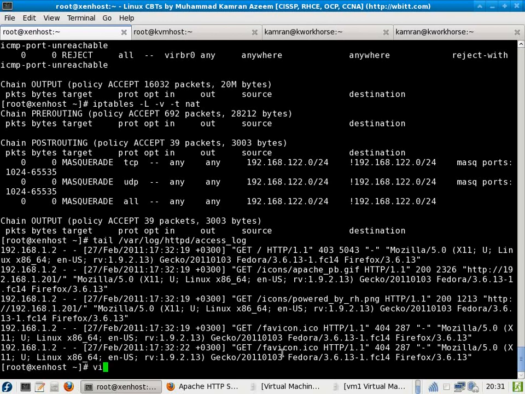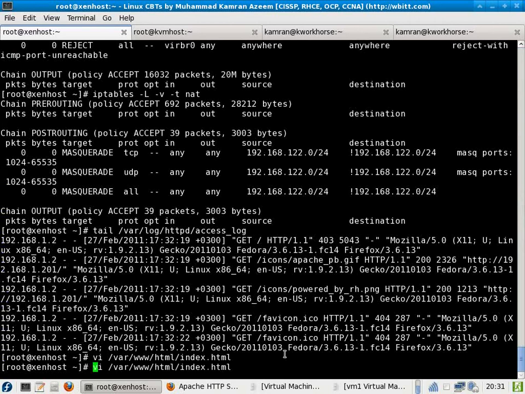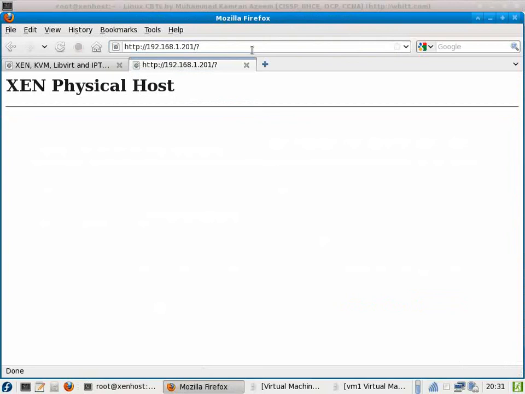Okay, we can make it more meaningful by using /var/www/html/index.html, and we can say heading 1 XEN physical host, and we can also specify a horizontal ruler just to be sure. Let's check the permissions of this file, and it shows that it's world readable, so it should be served.